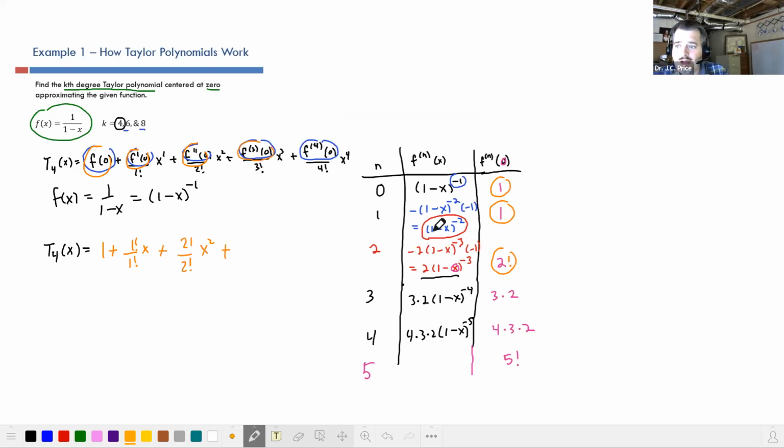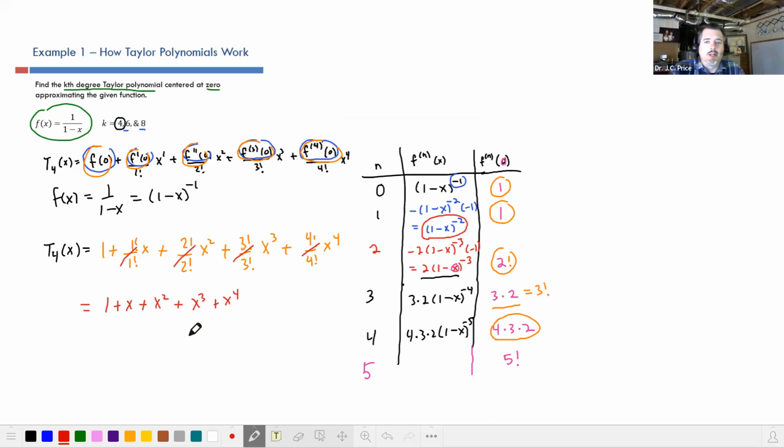And then the third derivative of f evaluated at 0 is this guy right here, which is equal to 3 factorial. So we get 3 factorial on top, 3 factorial on bottom. So you can see those are going to cancel too. And so this trend is just going to keep on going. And so for the fourth derivative evaluated at 0, I get 4 factorial divided by 4 factorial, and then I have x to the fourth. And so hopefully you're like, oh gosh, these are all just going to cancel, gone, gone, gone, gone. And so that's going to be equal to just a 1 plus an x squared plus an x cubed plus an x to the fourth. And so that's the fourth degree Taylor polynomial.